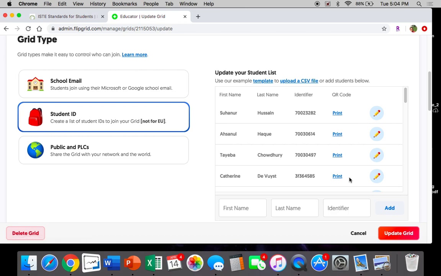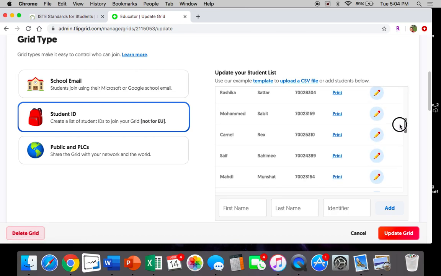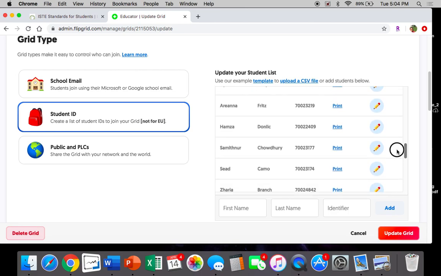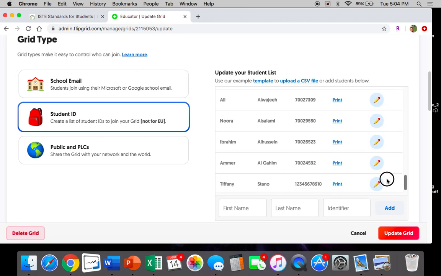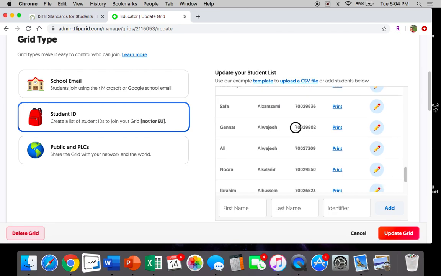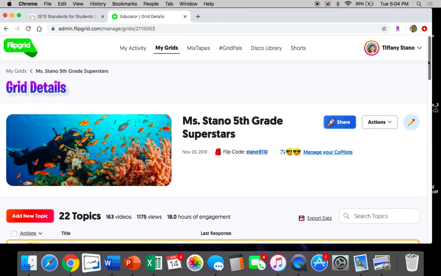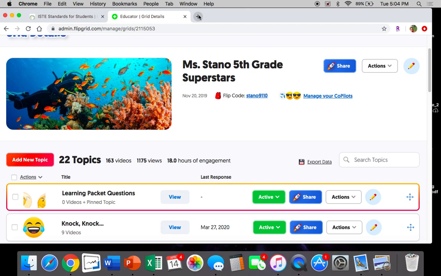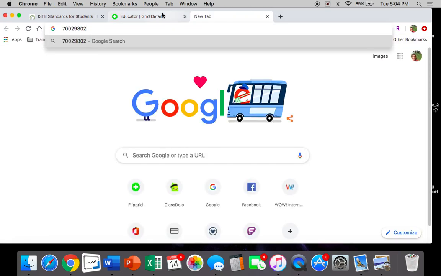Once that's in there, when the students decide that they want to add anything to FlipGrid or they've been invited to use this within the Google Classroom, they just use the 700 number to log in. So let me show you what that would look like for a student. I'm going to take Ganette's because she's not with us. And let's see. I gotta save that since I just Googled that.